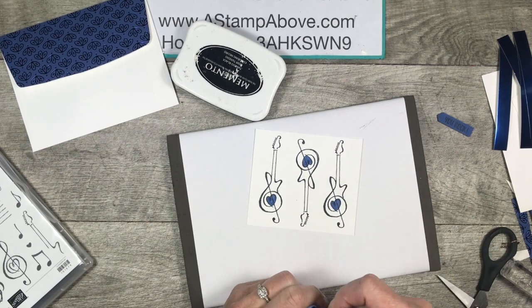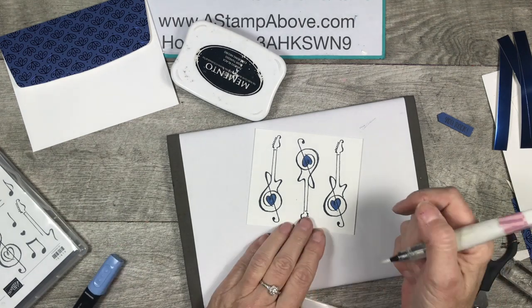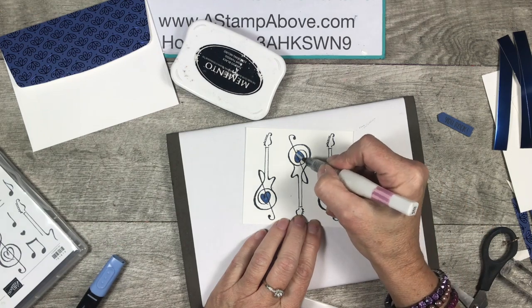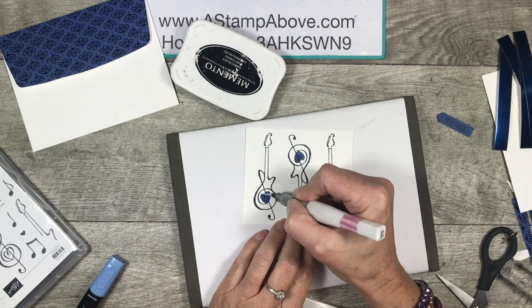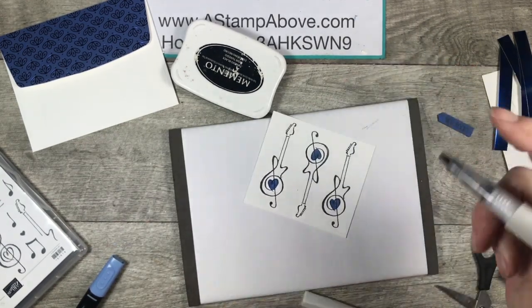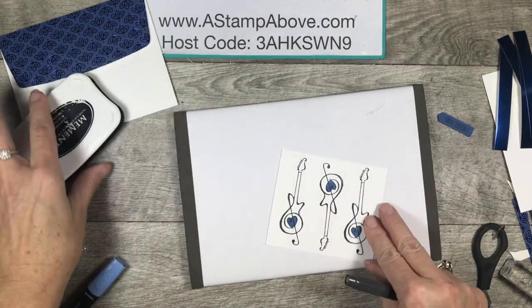And then one other thing that I really like to do to this is add a little bit of Wink of Stella. And I'm just going to do that on the heart. I know this is hard to see in a video, but trust me, that little bit of sparkle on that heart in there is really eye-catching. And then we're going to continue with our little blinging it up.